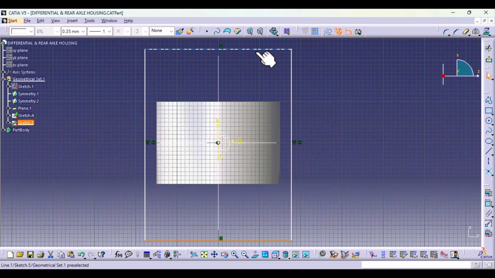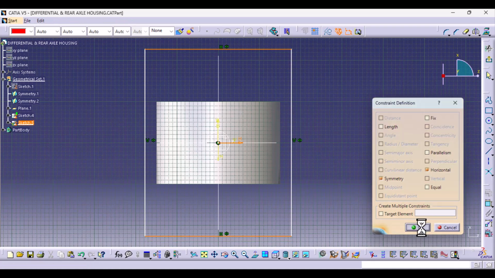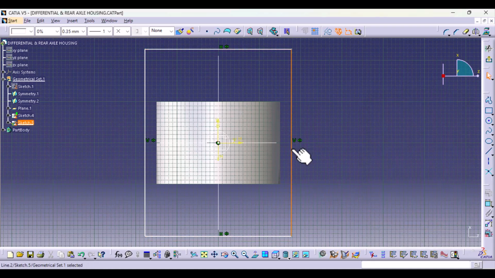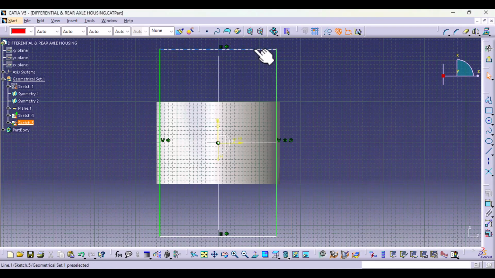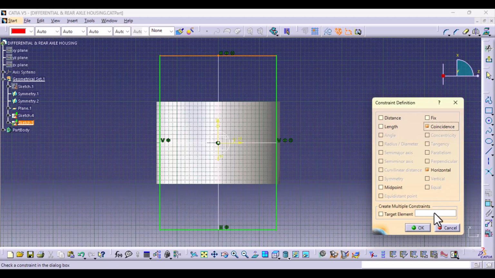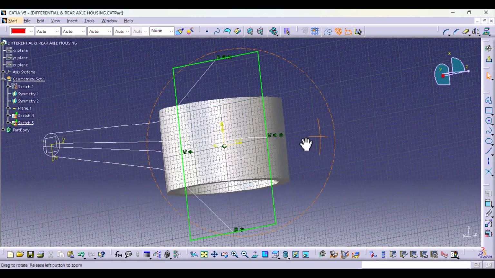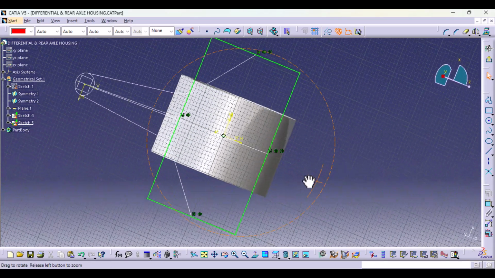And this side and the top one are also symmetrical about the horizontal axis. So you want to make this line and this point coincident. The same thing for this one, so that it's touching all the points.